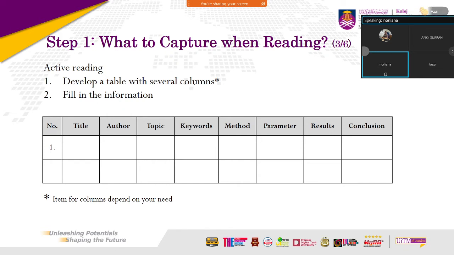So when you do this, sebab sekarang dah senang kan, you download the information from Mendeley. Okay, from Mendeley. So you can copy and paste. Okay, copy and paste. Jangan tulis tangan, nangis nanti. Alright, you just copy and paste and pick the most important information. Okay, and then when you have this kind of table, for example, dalam next slide, you can put in your information.